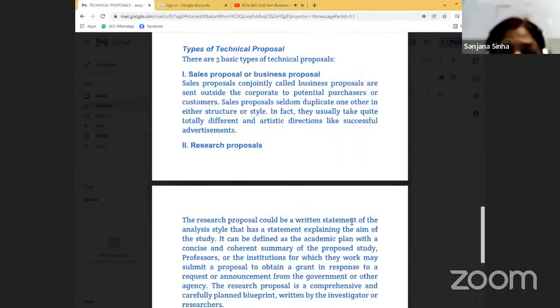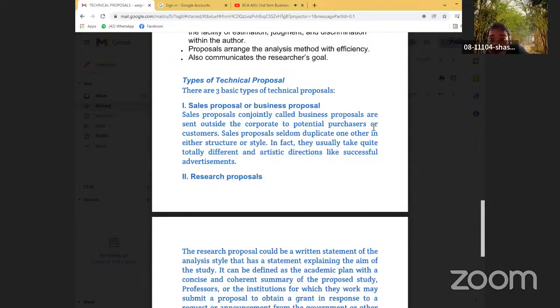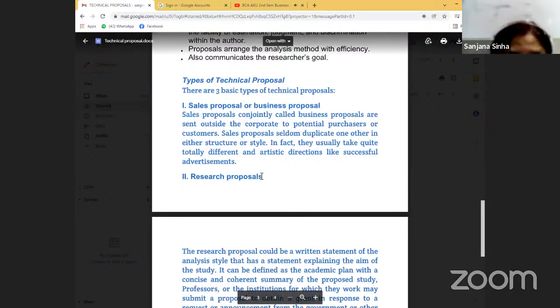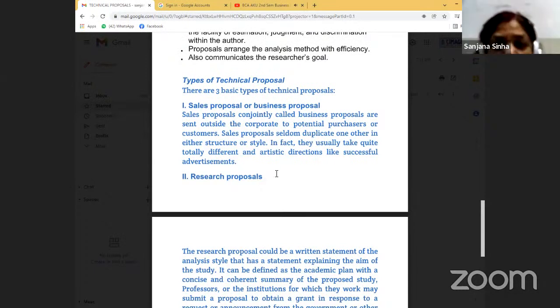शेयर तो कर देंगे, लेकिन पहले बताइए व्हाट आर द टेक्निकल टाइप्स ऑफ प्रपोजल्स. डिफरेंट टाइप्स ऑफ प्रपोजल. तीन टाइप का मैंने बताया. What are the three types of proposal? Tell me. आकाश, शशि कुमार, बताओ. मैम सेल्स प्रपोजल, रिसर्च प्रपोजल और सेल्फ इंटरेस्ट प्रपोजल. तो सेल्फ इंटरेस्ट में आप क्या समझते हैं?